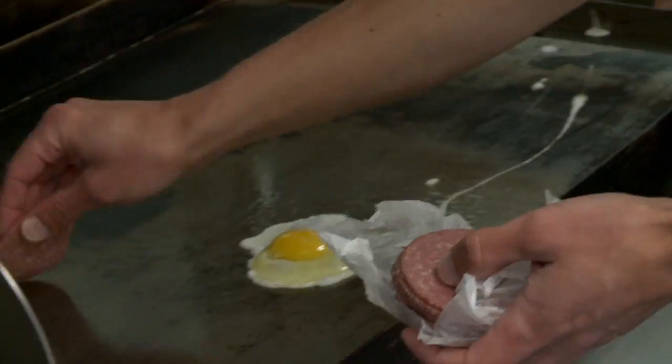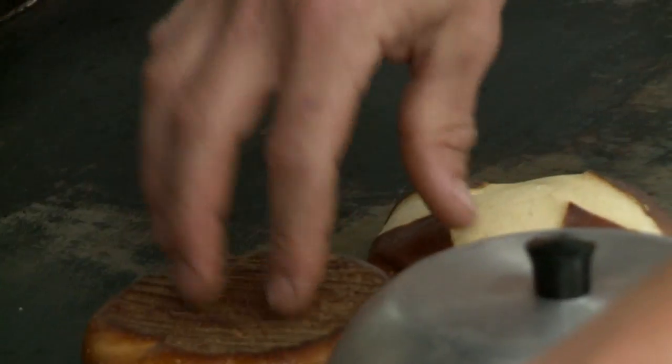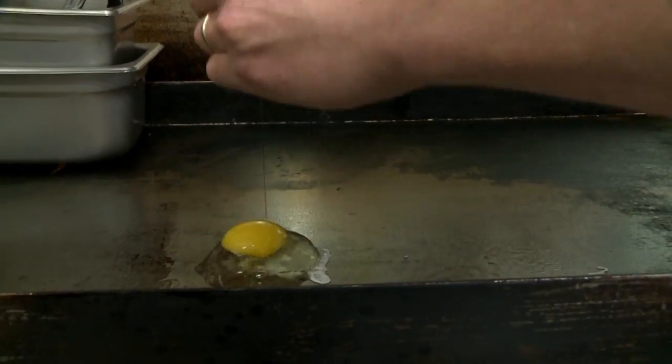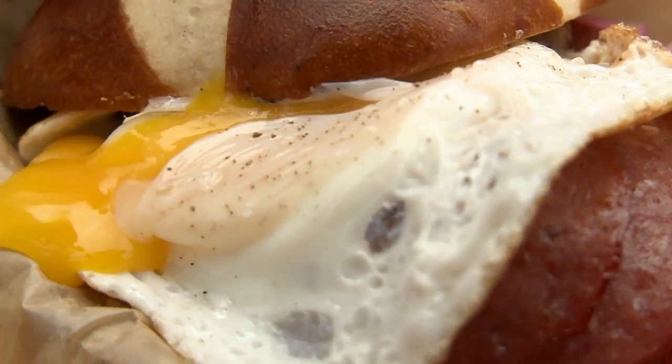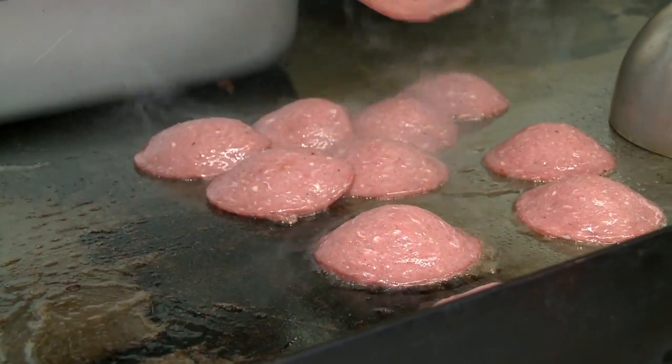It's all-beef, kosher-style salami — local Chicago salami. We're using one of the Labriola pretzel buns, just going to brown on the griddle. There's nothing better than a sunny-side-up egg on a sandwich that pushes, explodes, gets all over your fingers. We make sure people get a lot of napkins with the salami sandwich. We're going to put a little smear of barbecue sauce, then start putting your salami pieces right on the bottom bun.